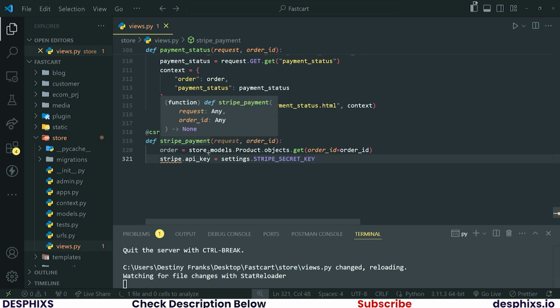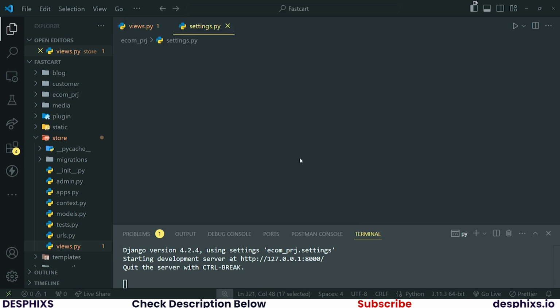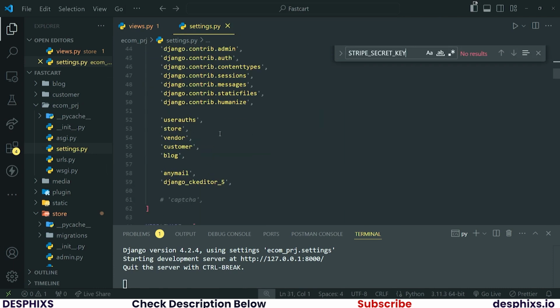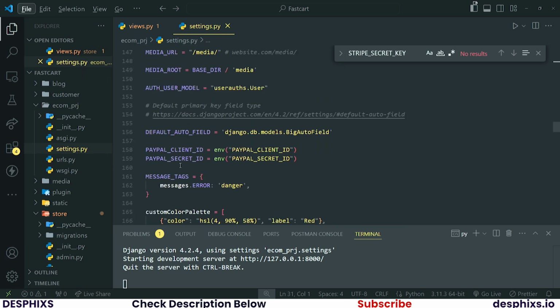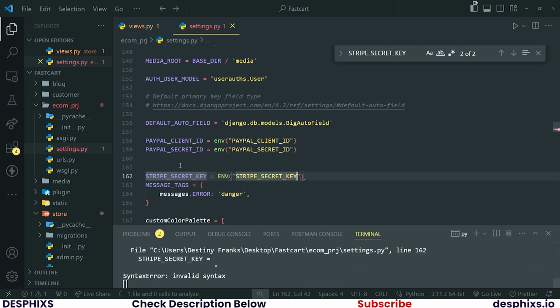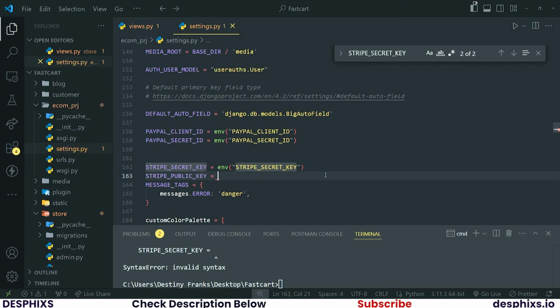So remember the env file that I provided for you guys. In there, you will see that you need to add the Stripe secret key to the environment variable and also make sure that it exists in your settings.py. Let me make sure. Okay, you can see it doesn't exist in my settings.py. That means I need to go ahead and add it. Let me look for the section where I have added PayPal there. So I need to say STRIPE_SECRET_KEY would be equal to env, then we bring that in, but make sure that the env is lowercase env. Okay, and we also need to do the same thing for the public key. The public key should be env, and then we call the public key.